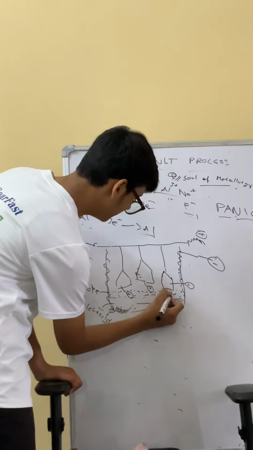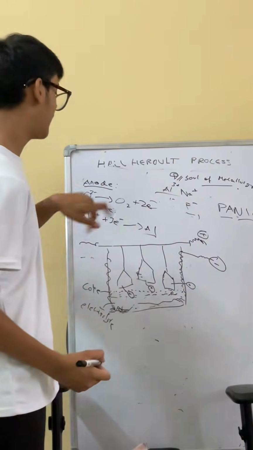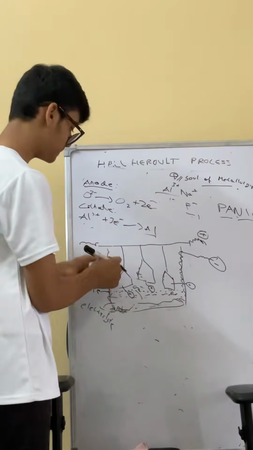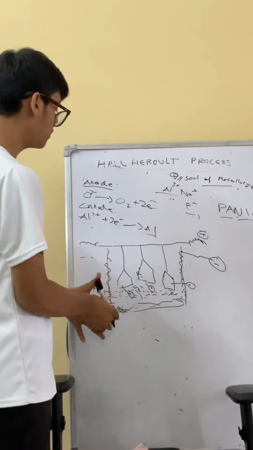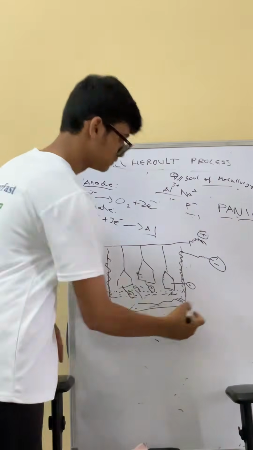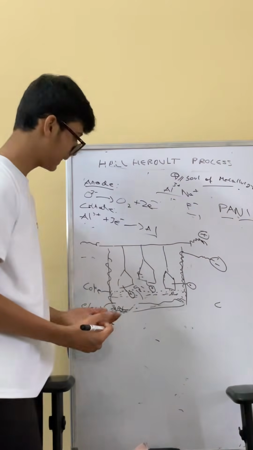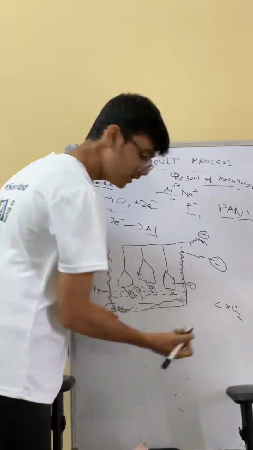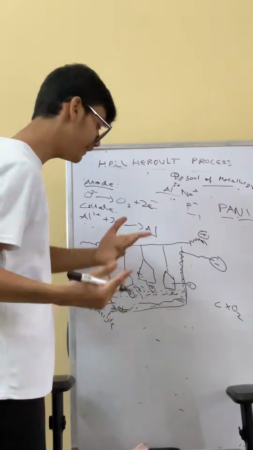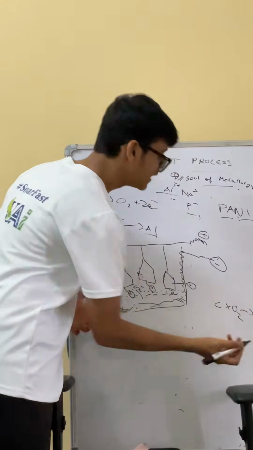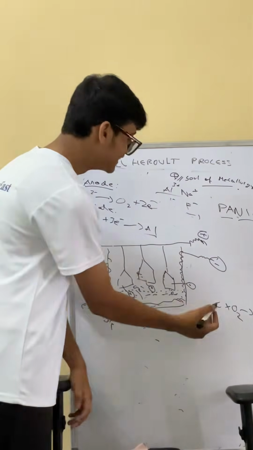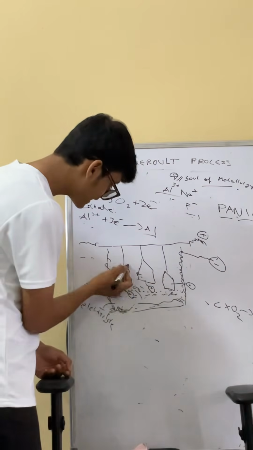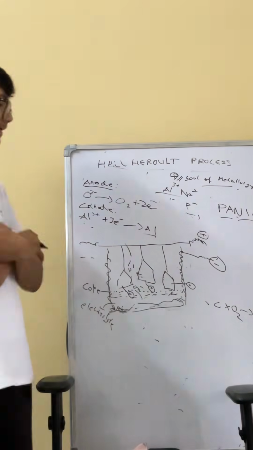So this is positive, right? So what is going to the anode? Oxygen. Oxygen is going to get displaced at the anode. And what is the anode made up of? Carbon. And what is produced at the anode? Oxygen. Carbon plus oxygen, seems familiar? Yes, that is our beloved carbon dioxide. Easiest equation you get, right? C plus O2 makes CO2. CO2 is what? A gas. A gas means it will cause erosion of this carbon.